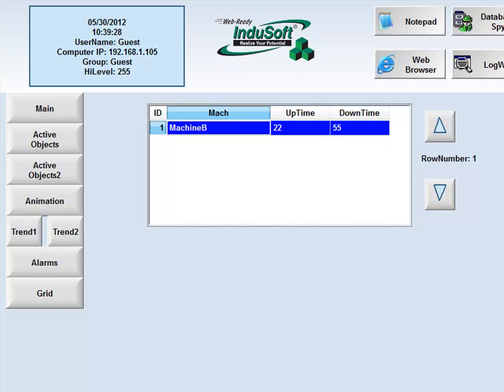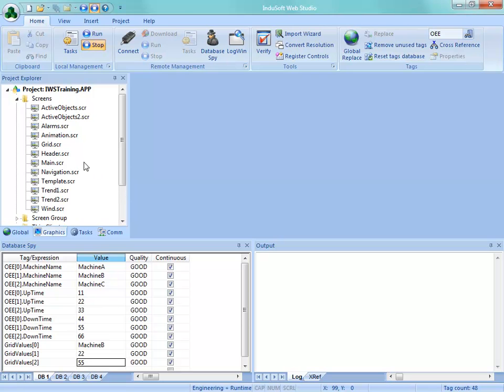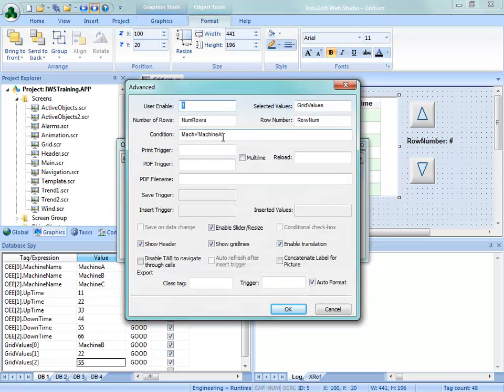Alright, so I paused the video for a second because I was getting some unexpected results, at least unexpected by me, but they're explainable. So let's walk through this. So I'm only seeing machine B here. Now, when I put in my conditional statement under here under advanced, it says anything greater than machine A. So I expected to see machine B and C, because alphabetically they're greater than machine A. And what I forgot about is that I have to go in here and toggle this reload tag.